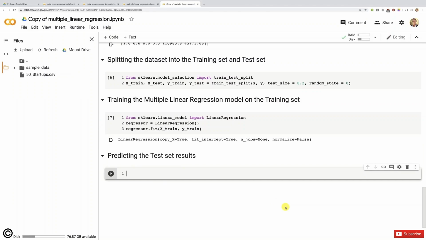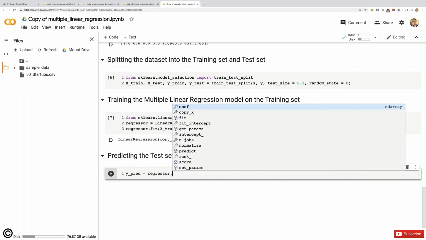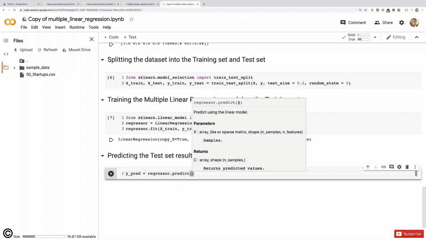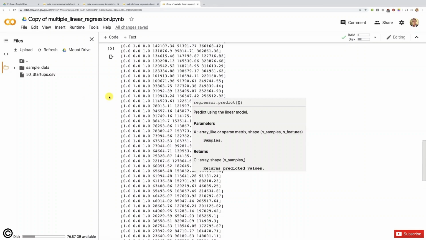So the first thing I asked you to do was to get that vector of predictions. So first, since we want to get a vector, I'm going to introduce a new variable, which I'm going to call, as usual, y_pred. So that's going to be the vector of the predicted profits in the test set. And now, how do we get our predictions? Well, you know the solution. It's exactly the same as with simple linear regression. We first need to take our regressor object, our multiple linear regression model, from which we're going to call the predict method. And of course, in this method, we have to input the features of the test set, exactly these ones, not including the profit, of course.